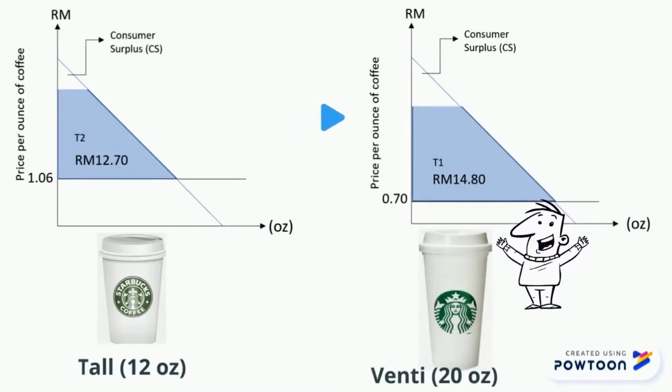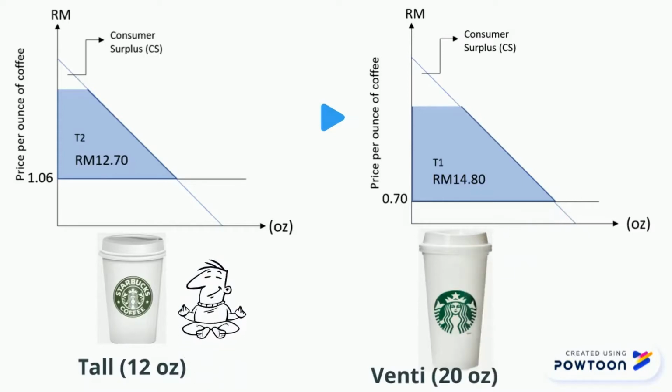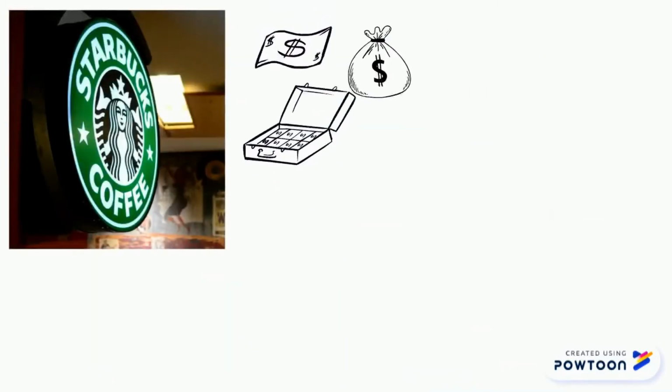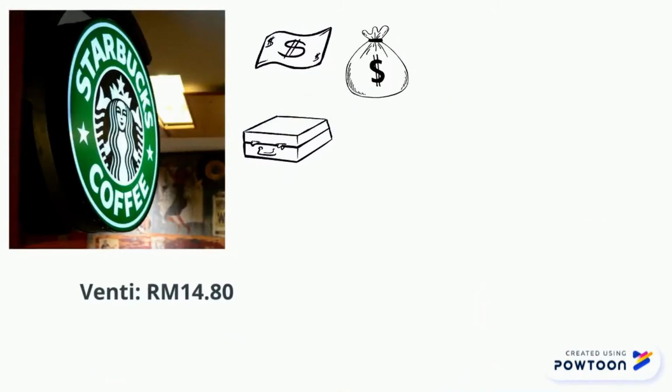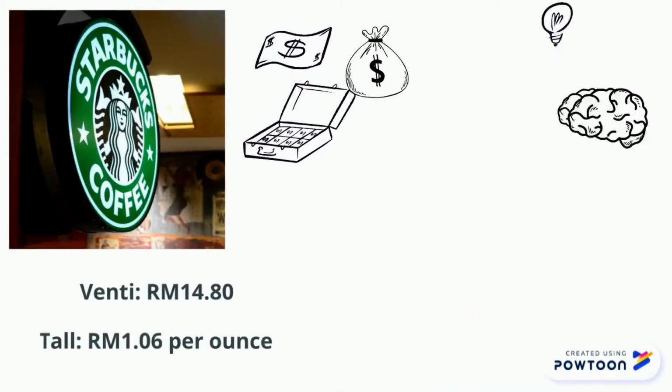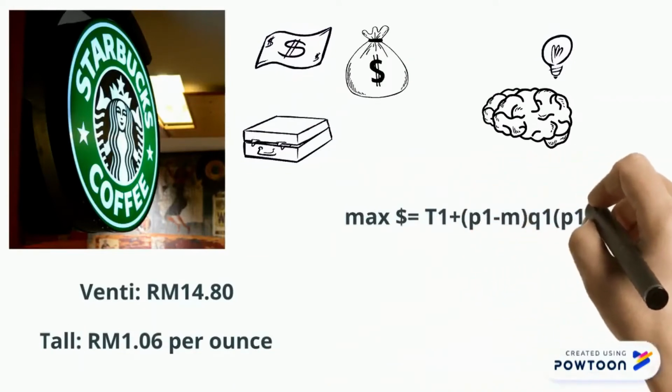In this way, they would pick a venti cup since it gives them a higher consumer surplus than a tall cup. Likewise, Type B consumers prefer a tall cup as they just want the cheapest available coffee, disregarding the volume. Ultimately, Starbucks enjoys a higher profit through the higher fixed fee charged to consumer A and a higher unit price charged to consumer B, and solves the function above.